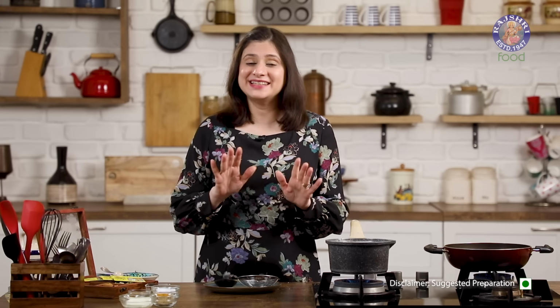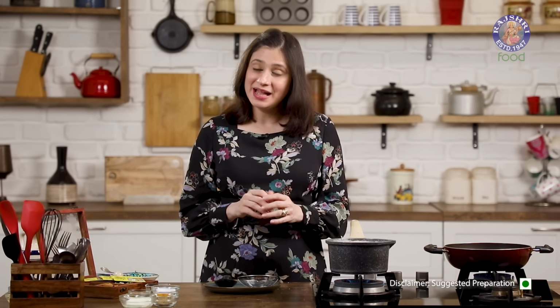Although gatte ki sabzi is a timeless classic, I'm going to show you how to make it even more delicious by adding Maggi Masala-Ae-Magic.